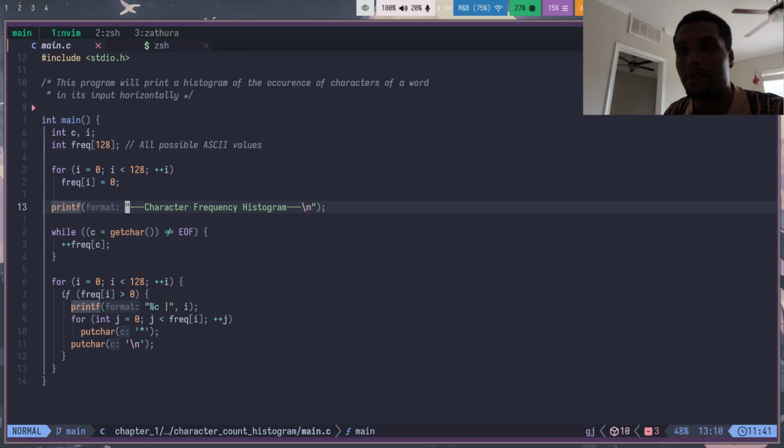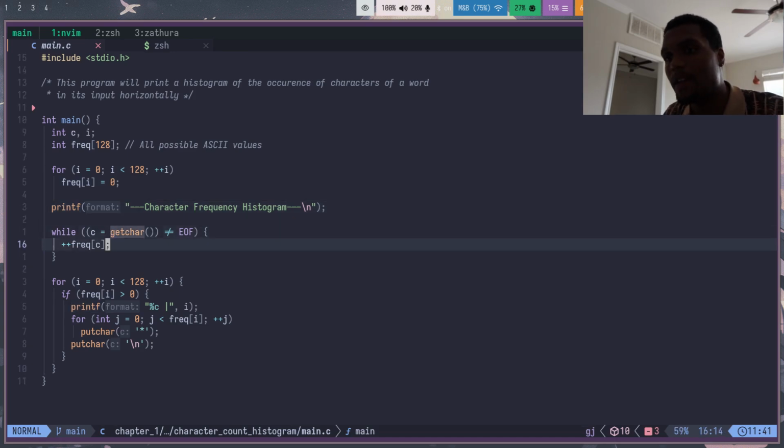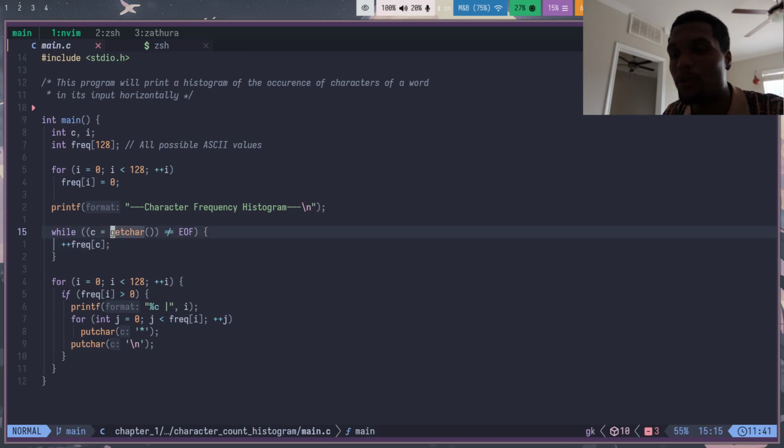We're going to print a banner that basically tells you what kind of program you're running, and then we're going to go into our while loop, which is basically going to say while c, which is our integer iterator, which is going to map to an actual character, you're going to go ahead and get the character of the current iteration while what you're reading is not the end of file, which, as we know from the C textbook, has a value of -1. So every other value is going to return, I believe it's 0, and once it hits the end of file, or -1, it knows to stop looping through.